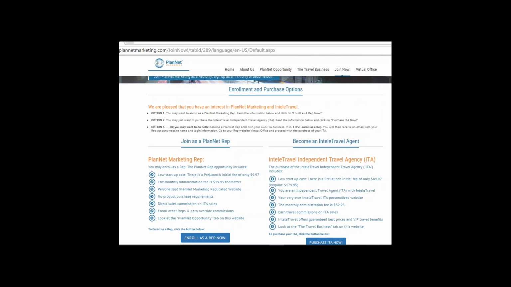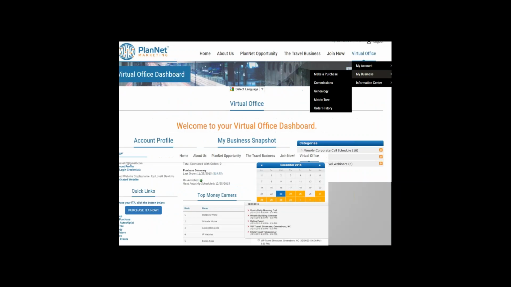Now, when you are enrolling someone or enrolling yourself into the program, you will see two different options. You want to get started first as a PlanNet rep. You're going to scroll down and complete the information that requires you to become a rep. And then once you have done that, the office will open directly to your back office.